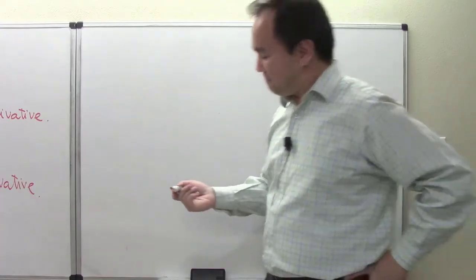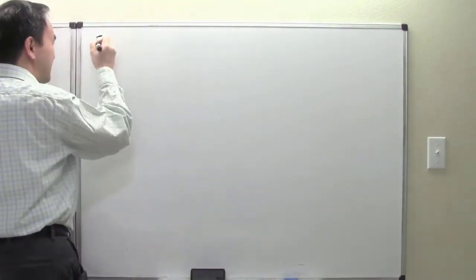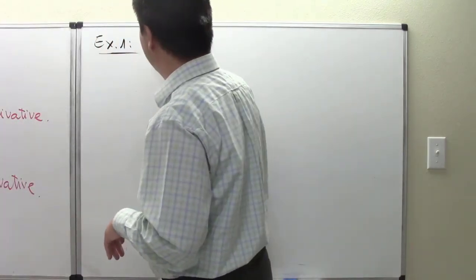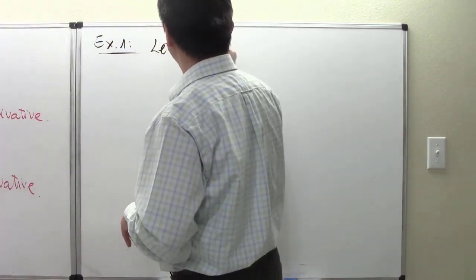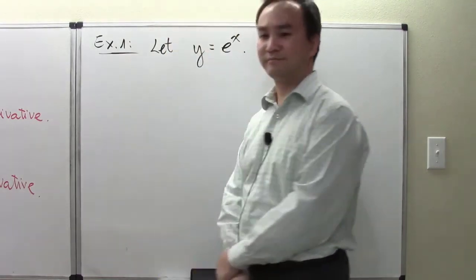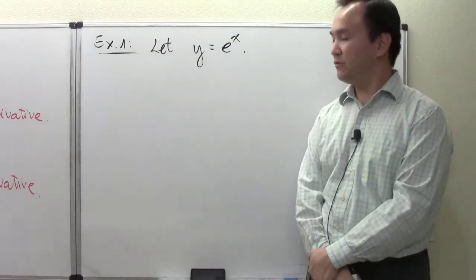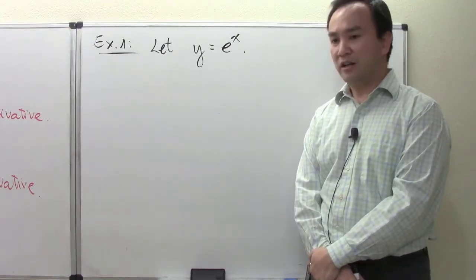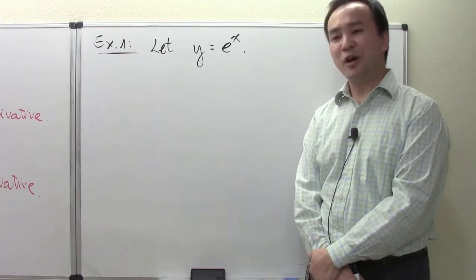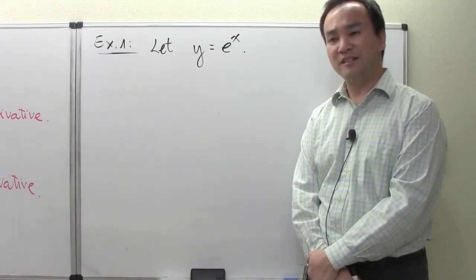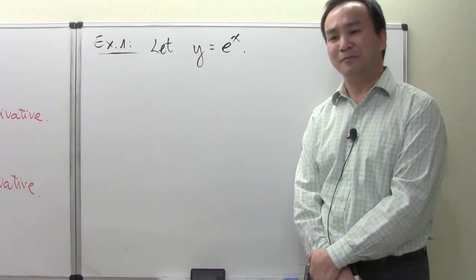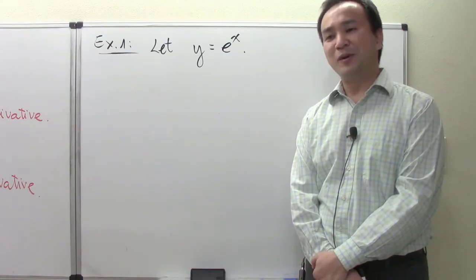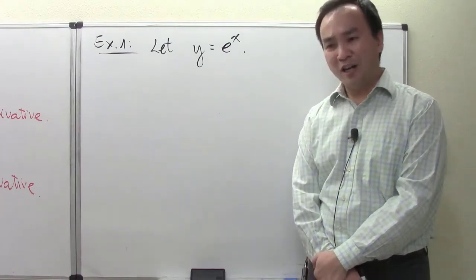Okay, so the first one, example number 1. In example 1, I just introduce that we look at the function e to the x. We've seen this function, and we've already learned how to find the derivative of this function. I'm not going to even write down the instruction of what to do with this example because, as I said, we don't really have an end to this problem. We're just going to bring it up as one function that I want to bring into your consideration. And as we go on, you will understand what I mean.